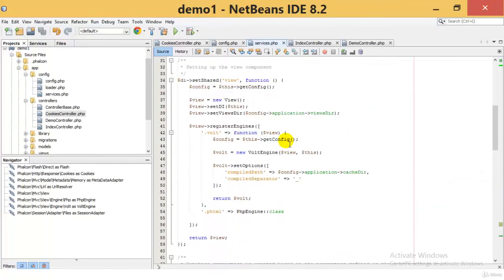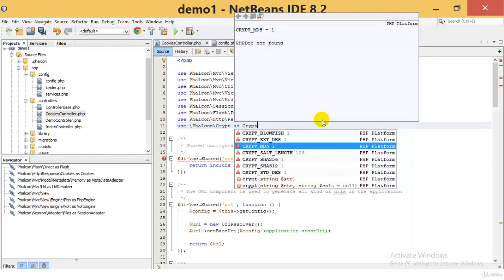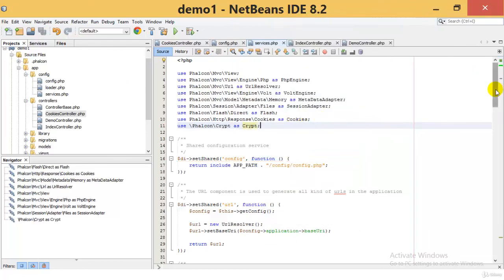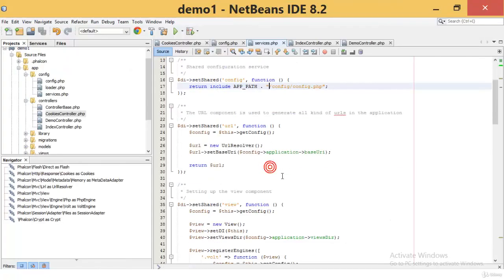Yeah, so class script has not been found, so let's add the class script over here. But the script class is quite simple. Use as script. That's all. So the script has been defined properly. Now we need to check the browser to see how the output comes. Decrypt base 64 has not been done. This error is given because while encrypting it requires a base 64 non-object thing. For now we have ABC as a string which is being defined. So that's why it's showing an error.